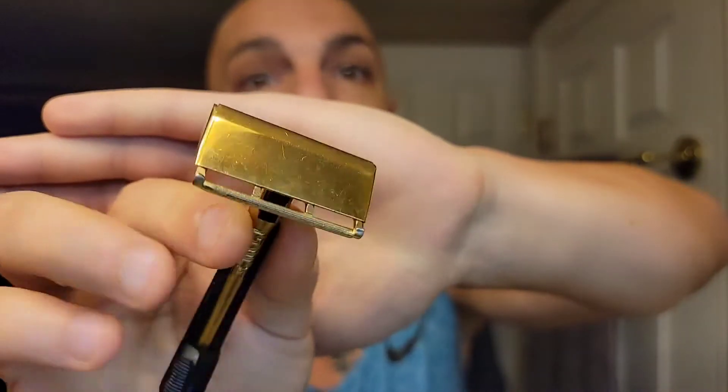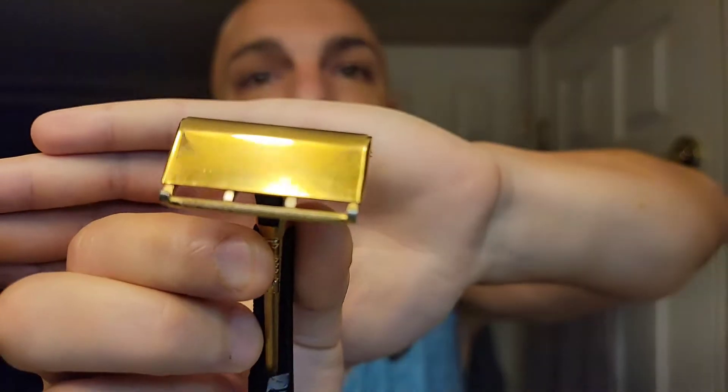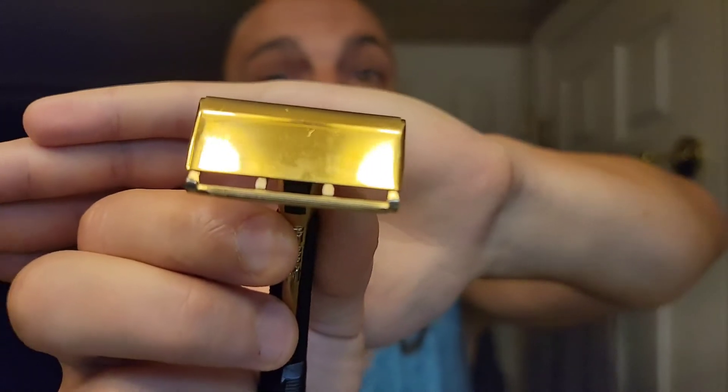Subie has done it again — I am proud of myself on this one. This is an awesome, easy, no-brainer workaround. It takes no effort and anybody can do it, as long as you have one of these GEM Push Button razors. This is one of the last GEMs ever made, so we're going to say adieu to GEM razors today and send them off with a firing squad and a huge applause.